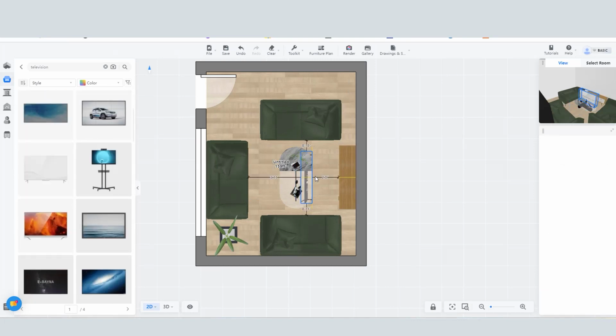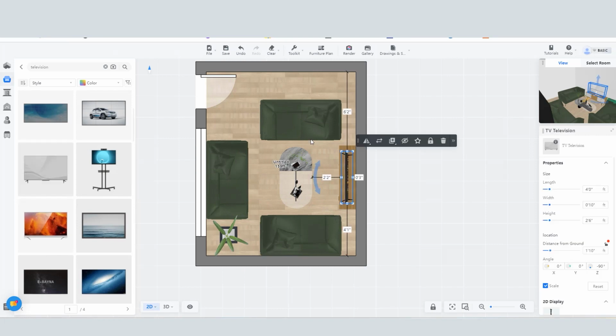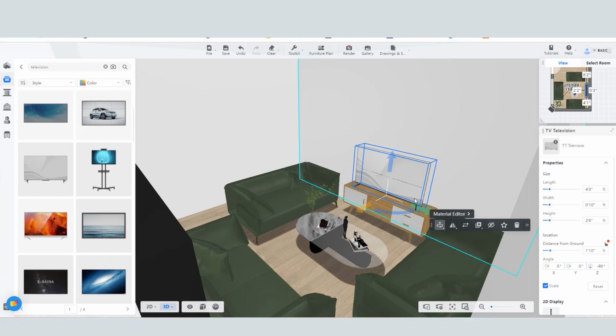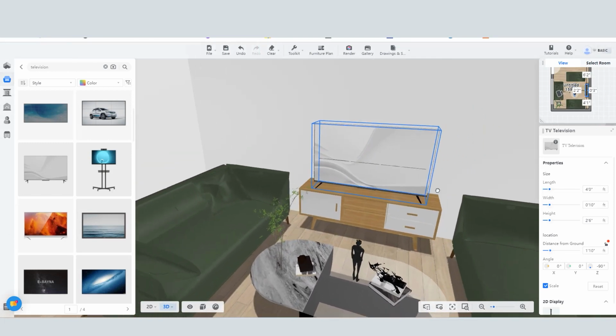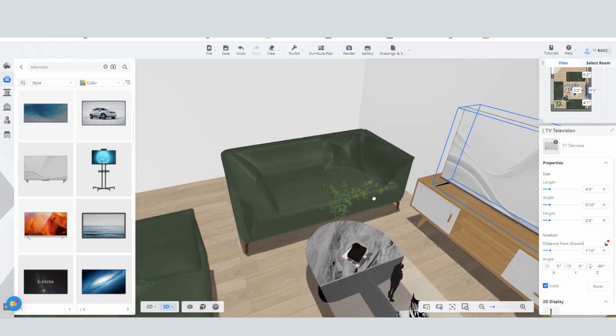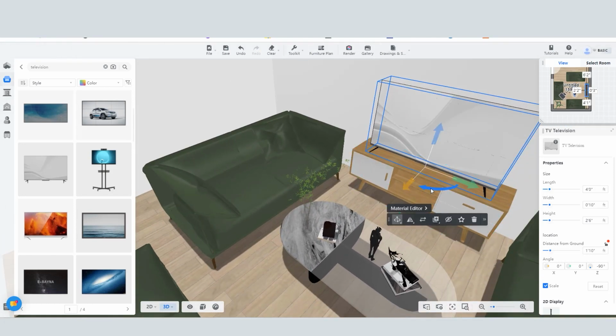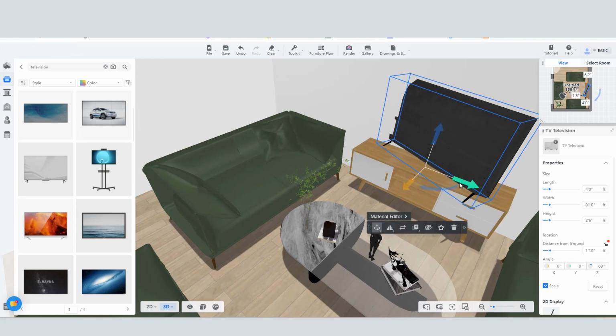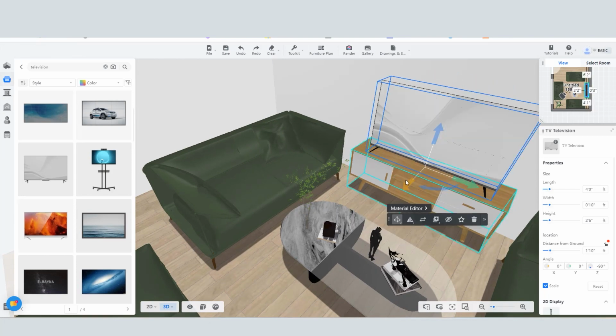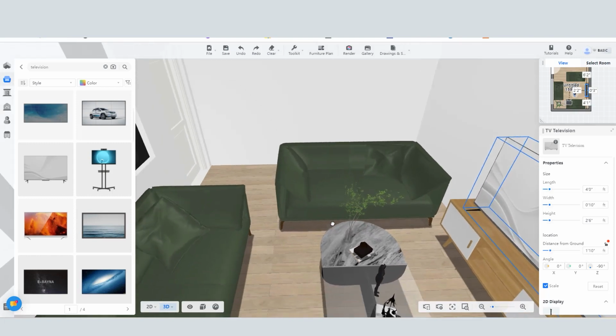I can click on this television and put it on this TV cabinet. When you click on top, you can see a television. If you want to rotate this television, you can rotate it. If you don't want to do this, press undo.